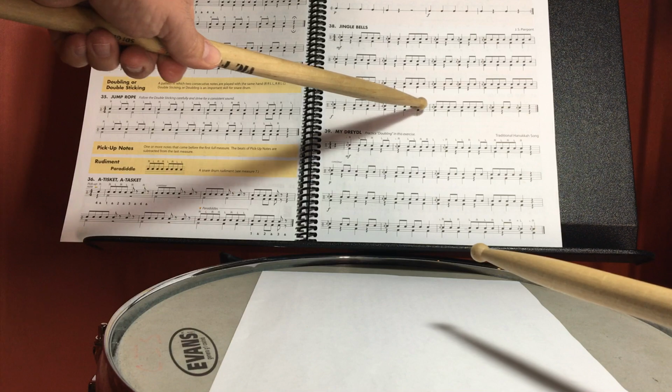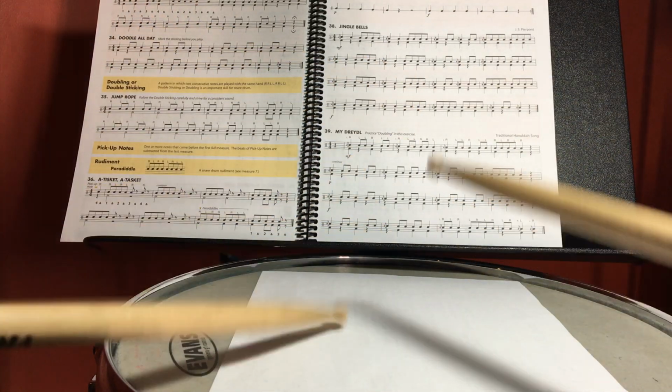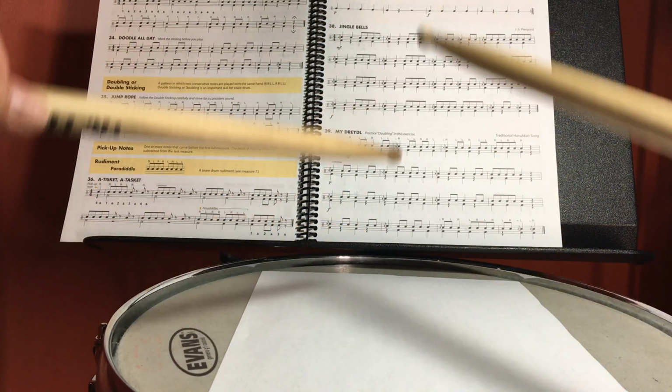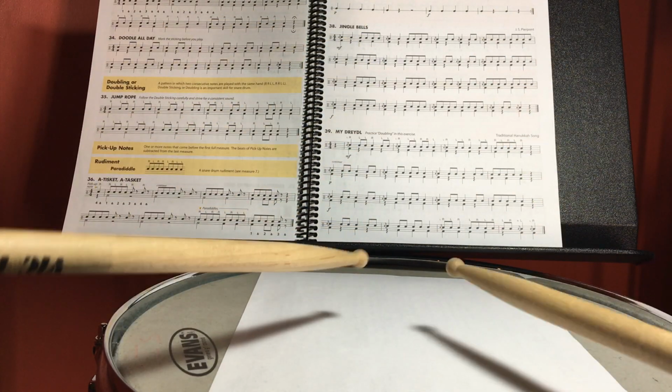Let's do that again from the same place. 1, 2, ready, go. Flam, 2, 3, 4, 5, 6, 7, 8, flam, cherry, flam. Again, ready, play. Flam, 2, 3, 4, 5, 6, 7, 8, flam, cherry, flam.